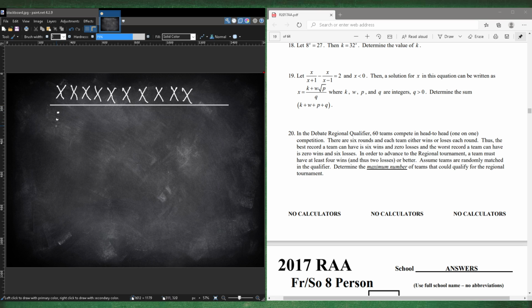Imagine the first team has to fight 6 people. So 1, 2, 3, 4, 5, 6. Let's just choose the next 6. So there's a total already of 6 games. Let's write that down. Now let's say this team fights 6 people, and they choose the same 6 people. So there's another 6 games.